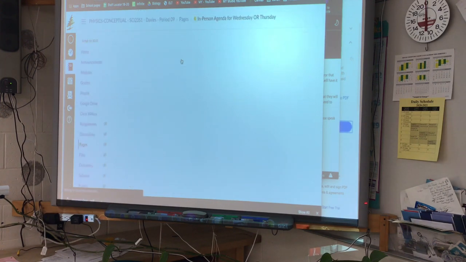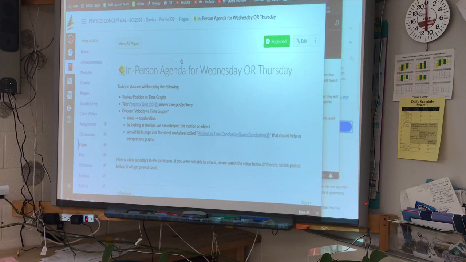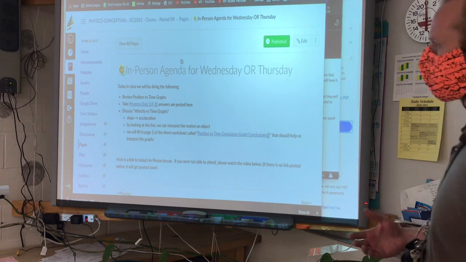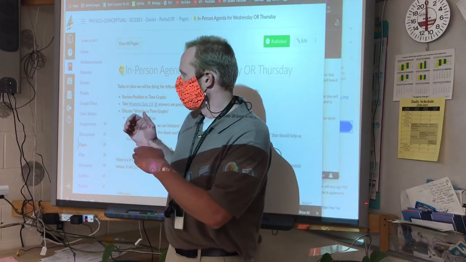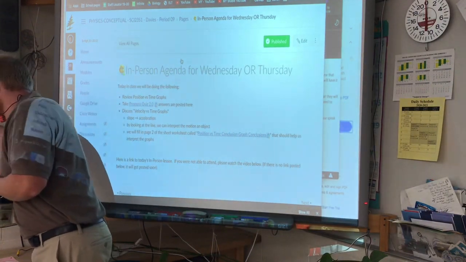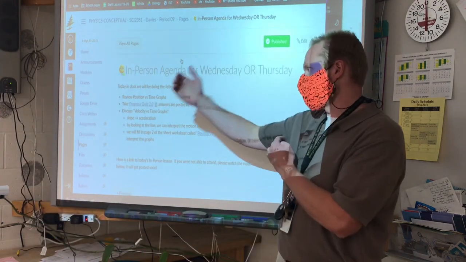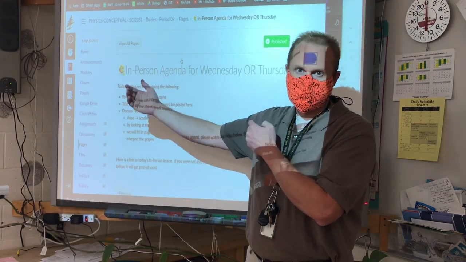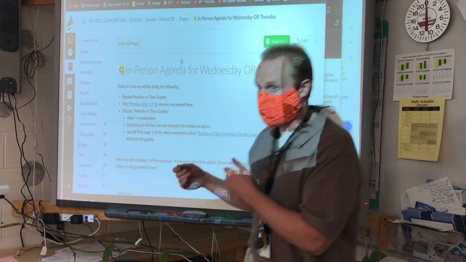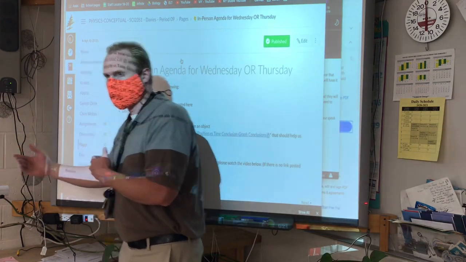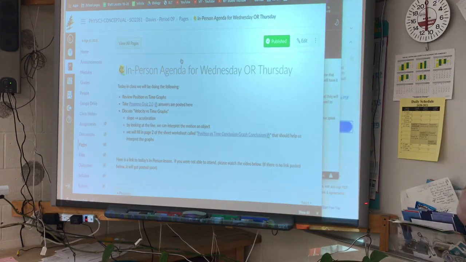So I want to spend a little bit of time talking about position versus time graphs, and remind you hopefully of a few things, because I'm going to have you take a little quiz to see where you're at. A position versus time graph is like, if this is a position of 0, how far away am I physically from that position point? So I might be 2 meters away. If I step closer, then I would go closer to the 0 mark. If I went further away, I'd be further away.